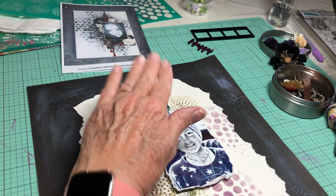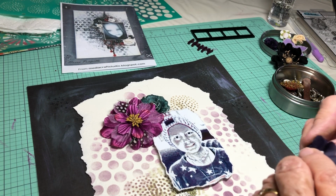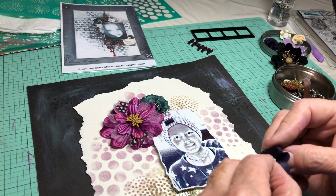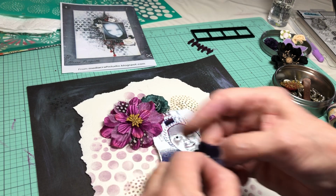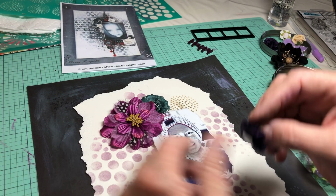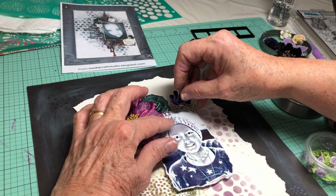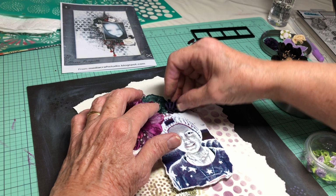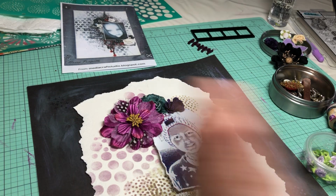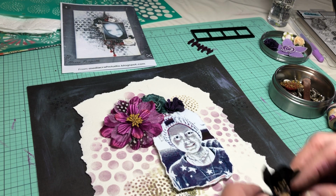So that's good. And here's where I may, well, definitely I'll use one of these purple silkies. Are you able to see that? This flower is much larger than the one in the original, and it may throw the proportions off a bit. I'll do this, and then I can do some of the metal elements in there. So that may be all the flowers I do there.